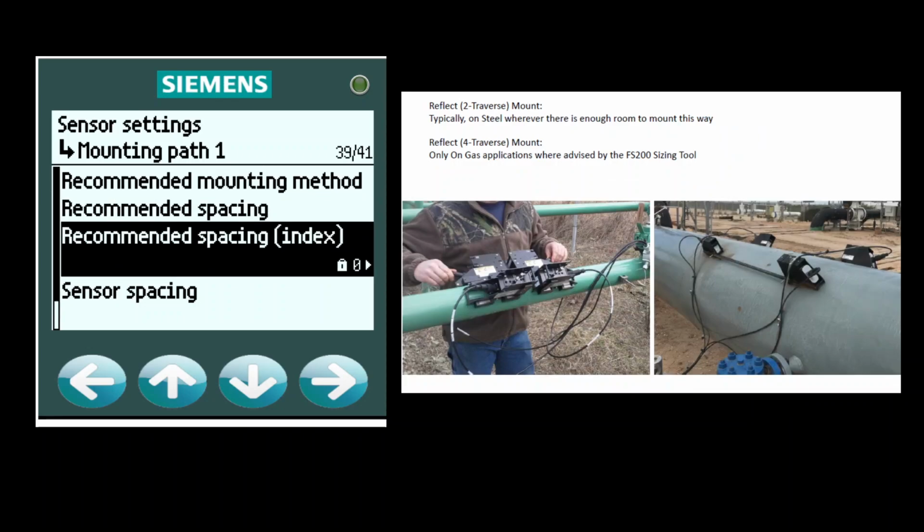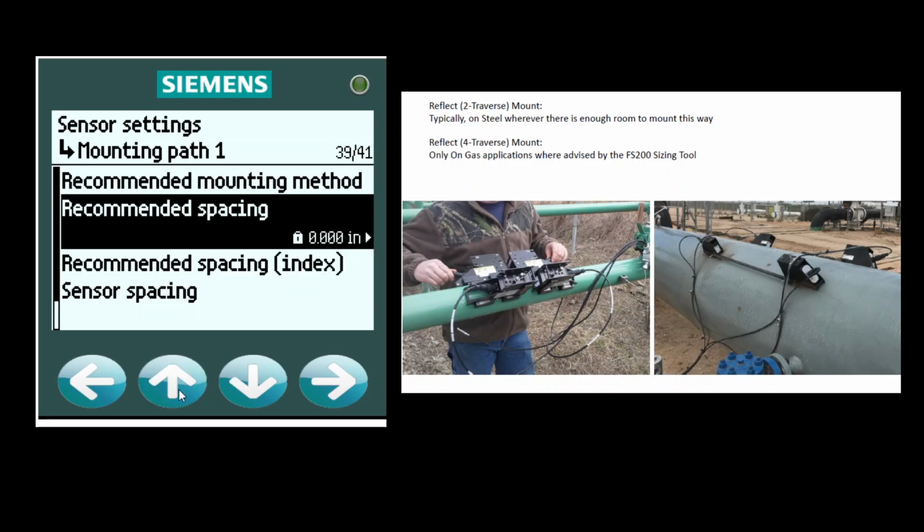Now here's the spacer bar on the far right picture. One side goes on reference, the other side goes on whatever index number it calls out. If the spacing is too small to use an index, a spacer bar and an index, use the gap between the sensor faces from one sensor to the other. And that's the linear spacing in inches.